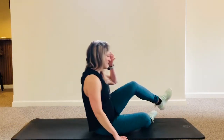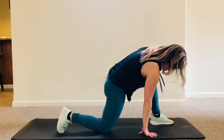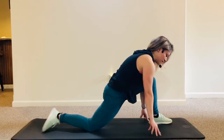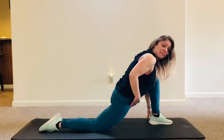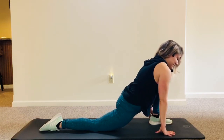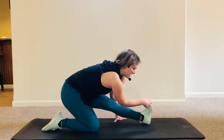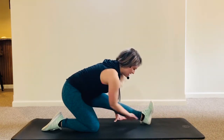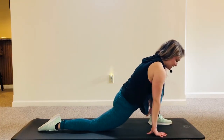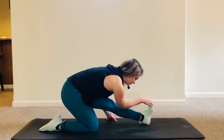All right, let's go ahead and do the other side. So you're going to bring your left foot in front, right knee back. Okay, and then remember from there, now you can kind of see it on this side. You're going to let the hip sink and open the front of that hip. Really just kind of let it sink and stretch it. From there, alternate to a flex foot, heel down, toe up, stretch in the back of the leg. And again, down with the hips. And then the leg comes down, but keep it straight.